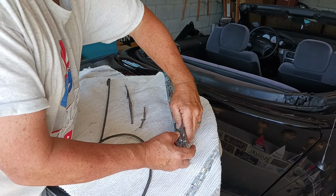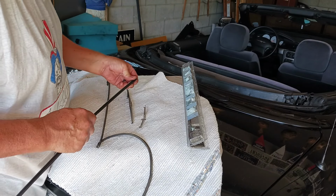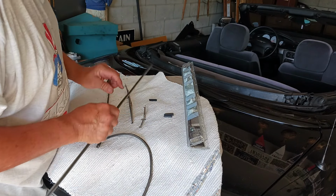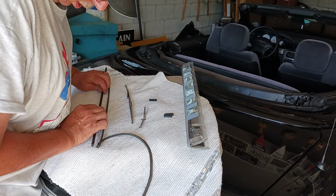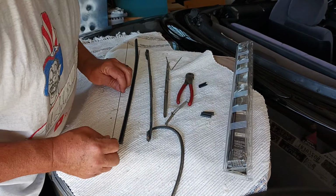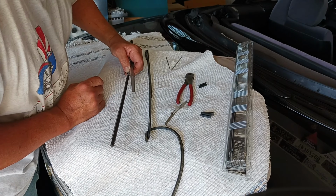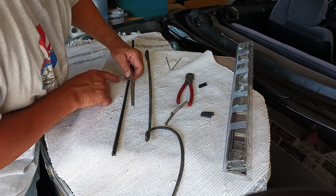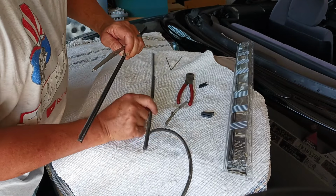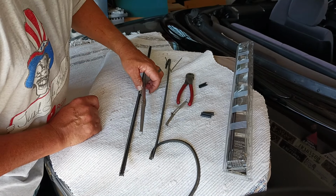And let's see if we got something here that's the right size. They don't make replacement wiper blades for this year car, but they make a universal one right here. And you just break them off at the desired length. So that's what we're going to do here. Okay, I got those snipped off, and let's see if we can get it put back together now. It's quite a ways. All right, let me get some pliers and see if I can squeeze that together. As you can see right there, it's a different width, and they don't make this refill. They only make this refill. So, all right. Show you more.